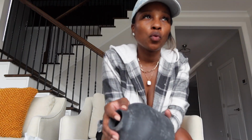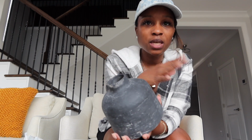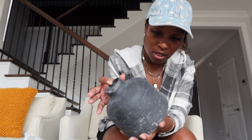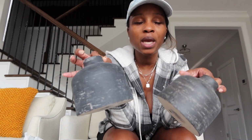Okay, y'all, so y'all know in our master bathroom, we're trying to go for very spa-like vibes. So I want to bring some greenery up there. So I decided to get these vases. It's from the Hearth and Hand collection at Target. Y'all know that whole little section, it gives very much farmhouse, but it depends on how you style it. You don't have to do farmhouse looks. So I got two of these. I'm gonna put these on either side of the his and her sinks just to bring some greenery into there. You can't have a spa without some nature, okay? So we're gonna do that.